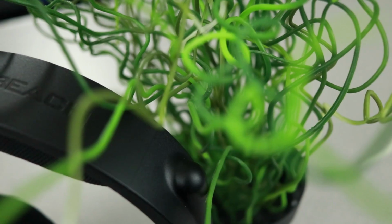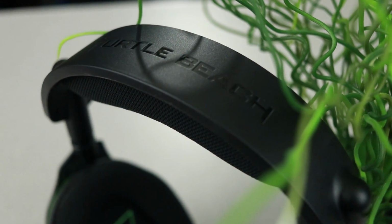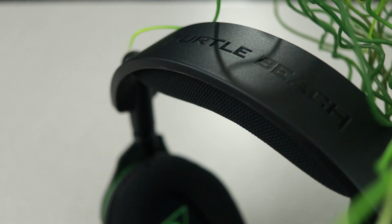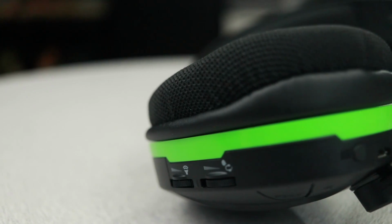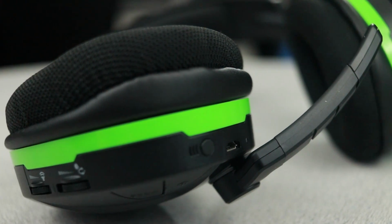Of course, you bring it back down to unmute. But let's get to the elephant in the room, and that is the reported connectivity issues many users have experienced. You're definitely going to encounter multiple reviews with users saying they experience connectivity loss. This is definitely a known issue, and Turtle Beach has been addressing it.